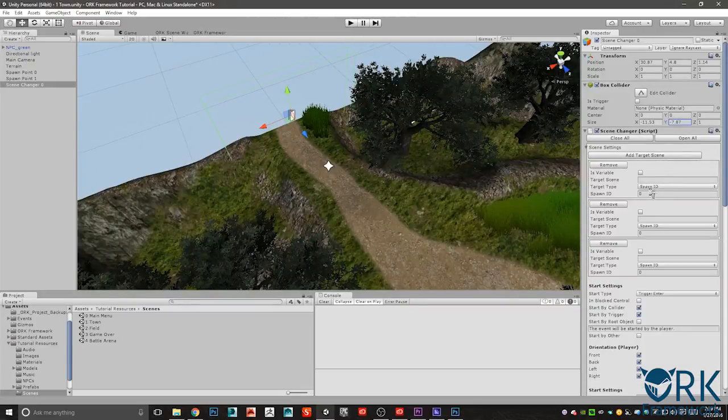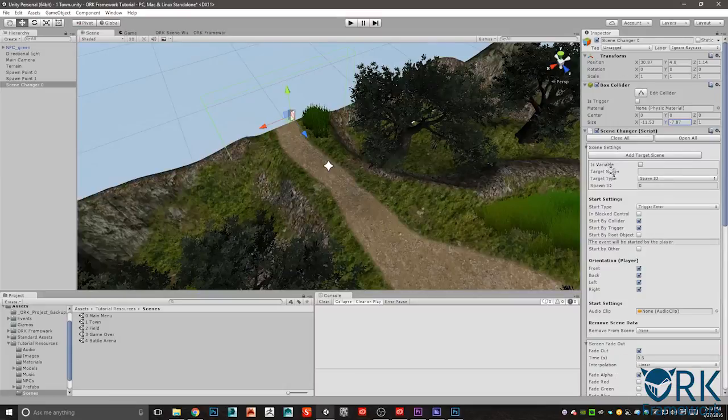You'd add a couple of different ones, create a variable, probably a Boolean or a number variable or whatever you decided on, and you would have it that when that variable is active, it would take you to a different spawn ID, which would send you to a different level. So we're not going to worry about that right now. We're going to type in our target scene though. In this case, it's going to be 2 field, and the spawn ID is going to be 0.